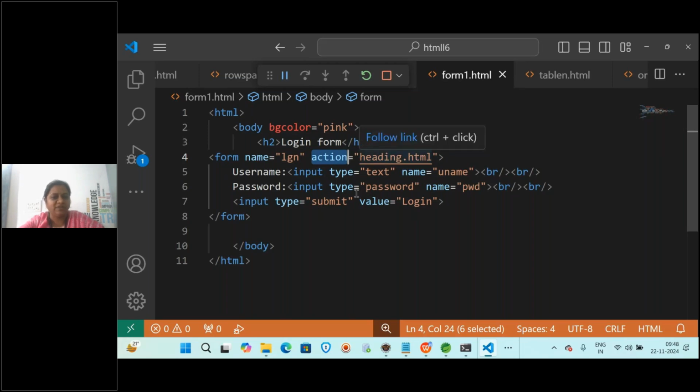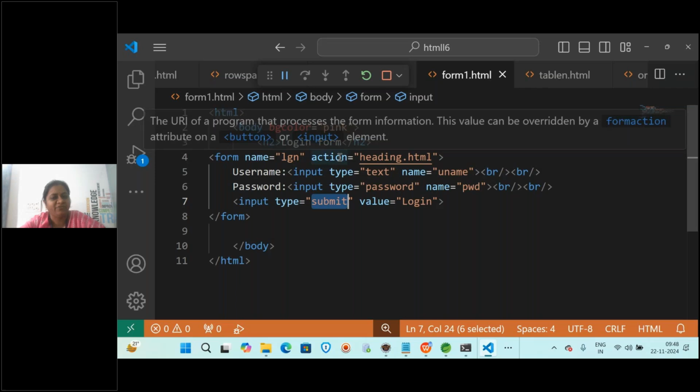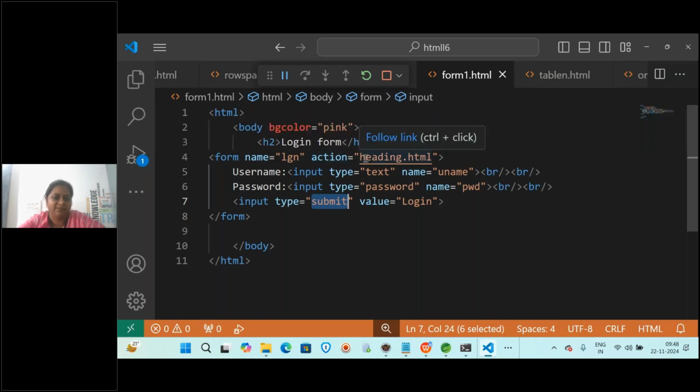See how the nature of text is for displaying the text. Password nature is what? Displaying dots. It won't be visible. In the same way, when you give type as submit, it is submitting your form. So the form is having the action. Whatever file you write in the action, it moves to that file.